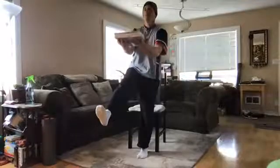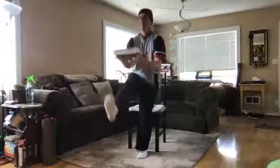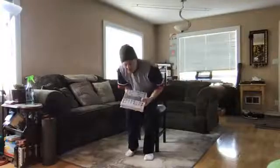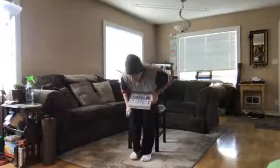1, first one's always a little wobbly, come down careful. 2, control it. 3, 4, get that leg up higher. 5, and down. That's a good 5. That felt good. Happy little single leg squats. Excellent, excellent. You know. All right. So we did our happy little single leg squats.